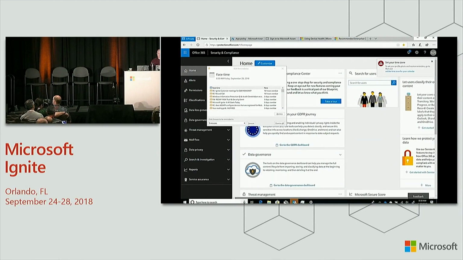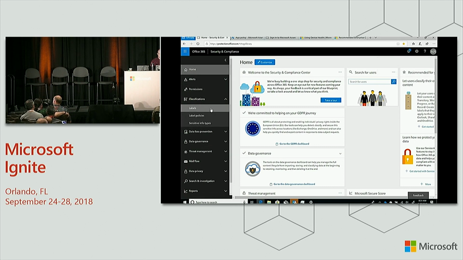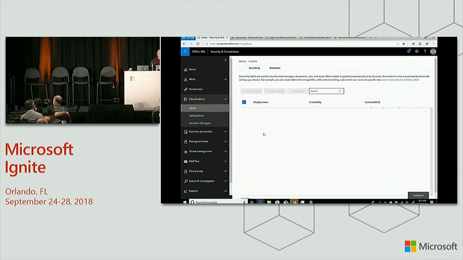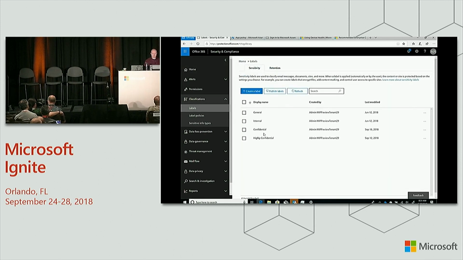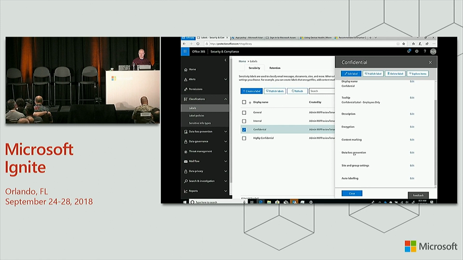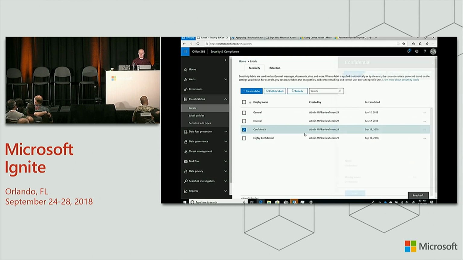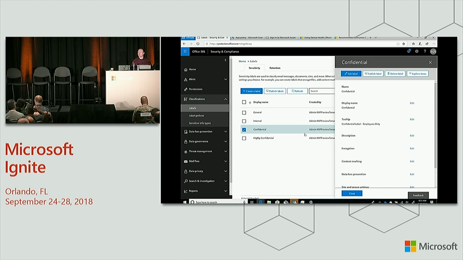OK, unintentionally, this is also a Windows Hello demo. All right. So you start off here in protection.office.com. I'm currently being redirected there. And it's as simple as this. You go to Classifications, choose Labels. You look at your sensitivity labels. Say I want all of my confidential data to be automatically marked with WIP. I'd go into the Data Loss Prevention section, edit that, and it's one click. Save it. That's it. I just configured WIP for labels. OK, it wasn't that exciting, but it was fast.